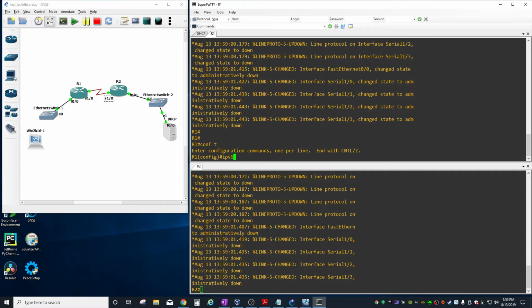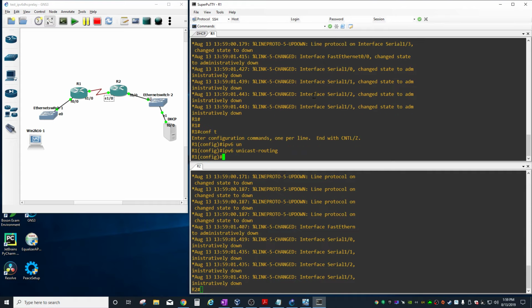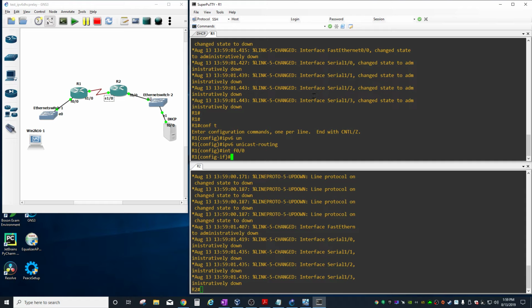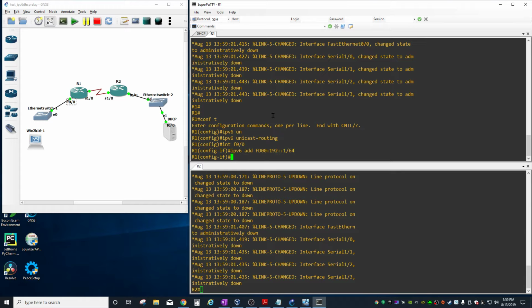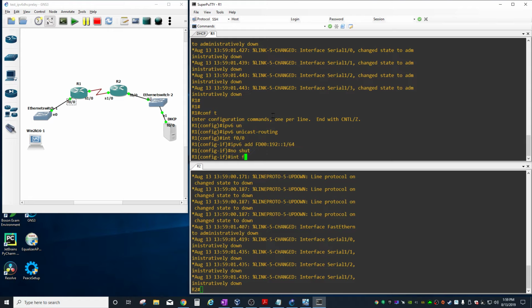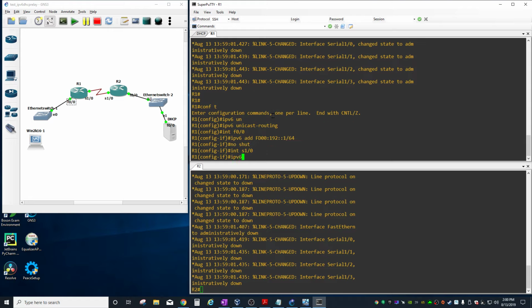Start with turning on IPv6. Let's go into the interface. I'm doing this network here, and IPv6 address, and we're going to just make something up. It doesn't really matter. Let's just do 192 because everybody knows that network from IPv4. Turn it on. Let's do our serial interface.